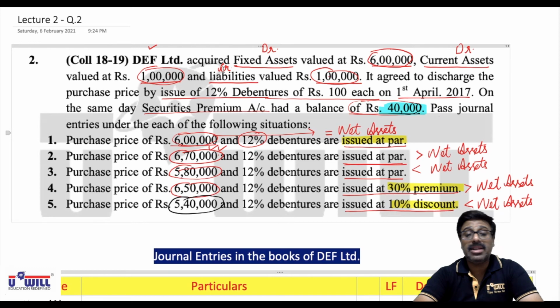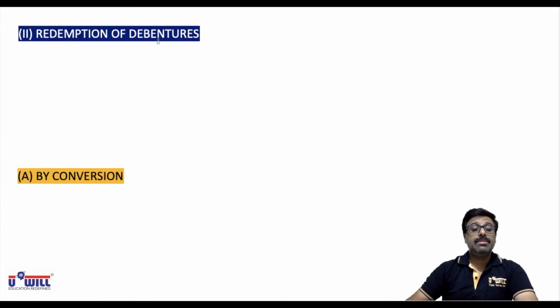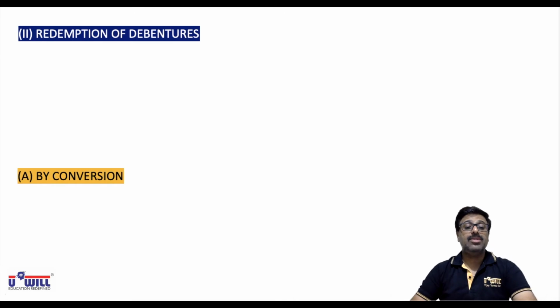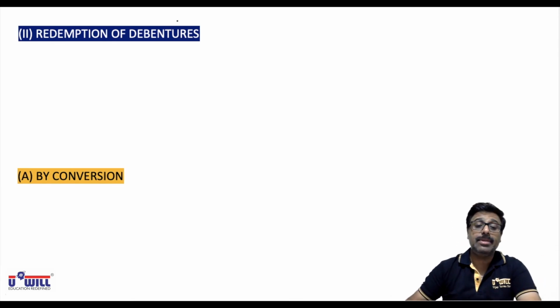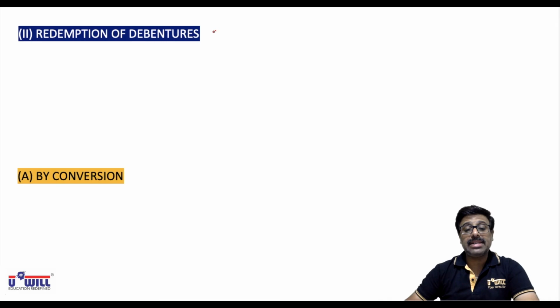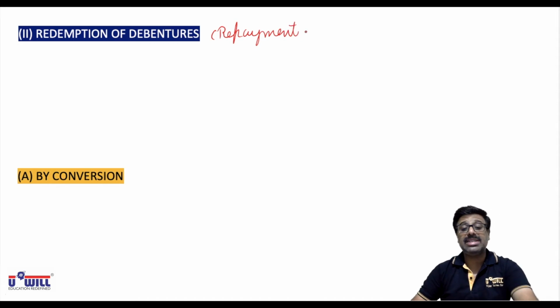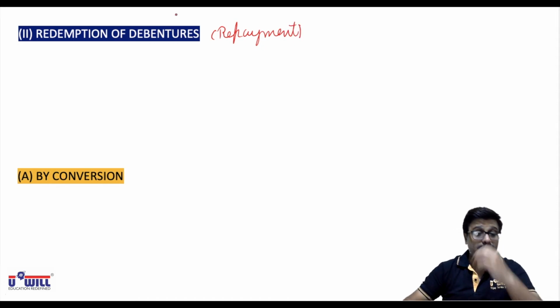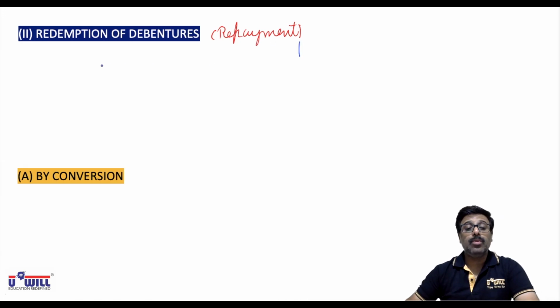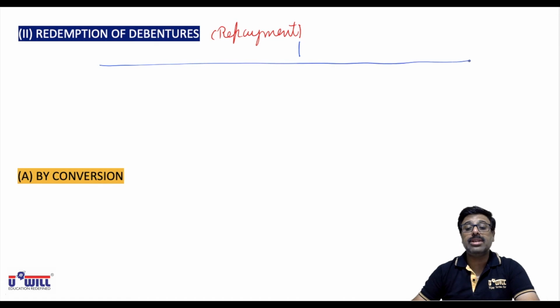So again, go back to summary, every one of you. Now in the summary, all of you give the heading second topic. So first topic, issue of debentures, is completely done. Now we shift to the second topic in the chapter, that is redemption of debentures. Here we have already discussed that redemption means repayment of debentures. When you issue the debentures, at that time itself you clarify the terms and conditions, that debentures will be repaid after how many years, whether you'll repay at par or premium or discount, etc.